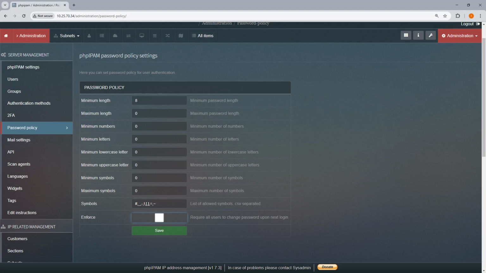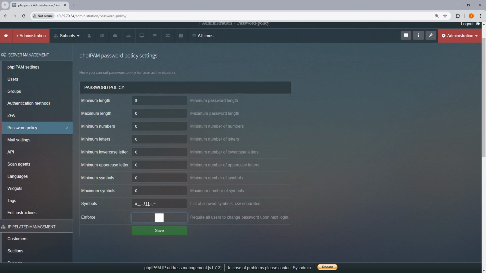For instance, LDAP authentication password policies are controlled by the LDAP directory, such as Active Directory or OpenLDAP, and phpIPAM does not manage those. Radius, same thing. Authentication and password security are handled by the Radius server. phpIPAM simply validates access based on Radius responses. And for SAML, users authenticate via the external identity provider such as Okta, Azure AD, or Cisco Duo, which dictates the password policies.